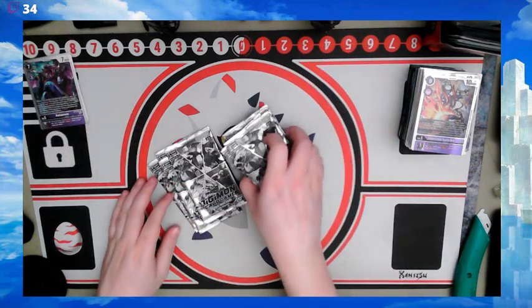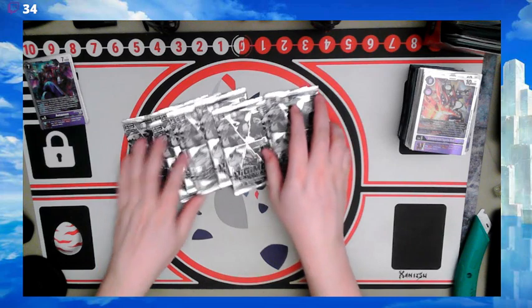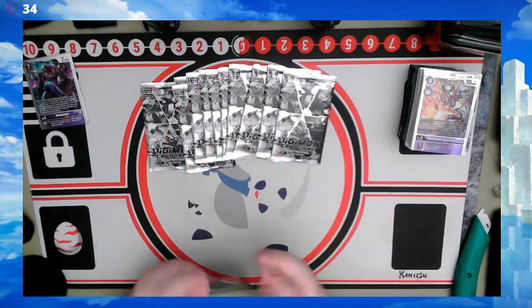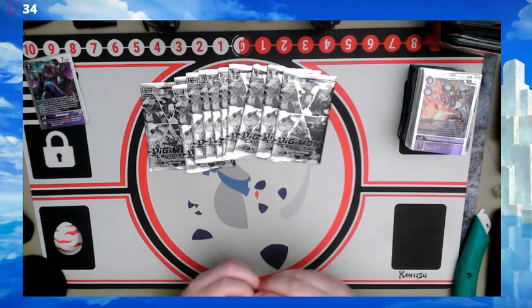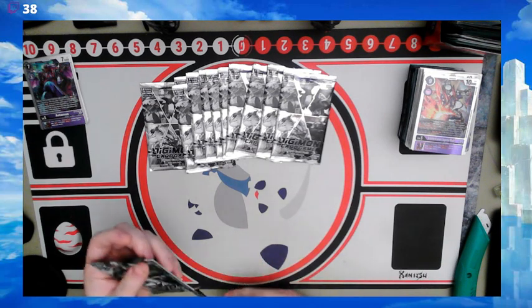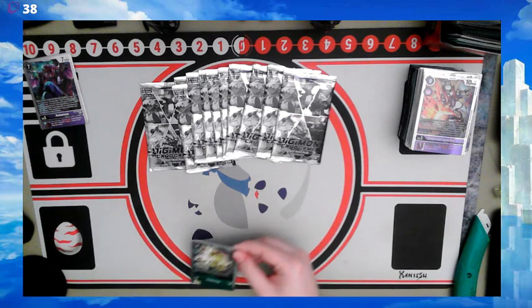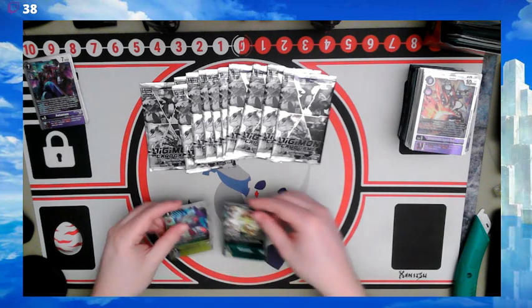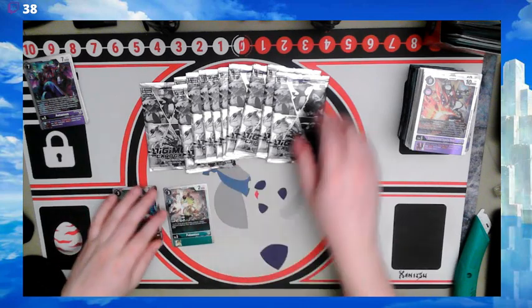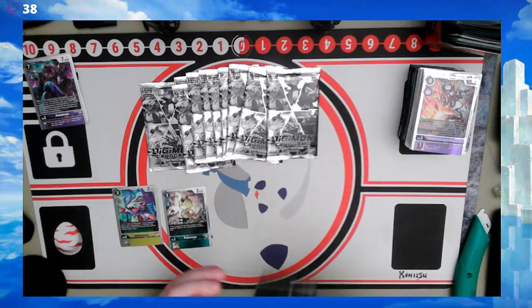Now let's take a look at these bad boys. I'm terrible at sliding them. Let's start with this one. 3 Arrester is good, though. Yeah, I'm not complaining about that. Pulse and Hisaru. Okay, so they're both foil this time. So, no one foil, one non-foil nonsense.